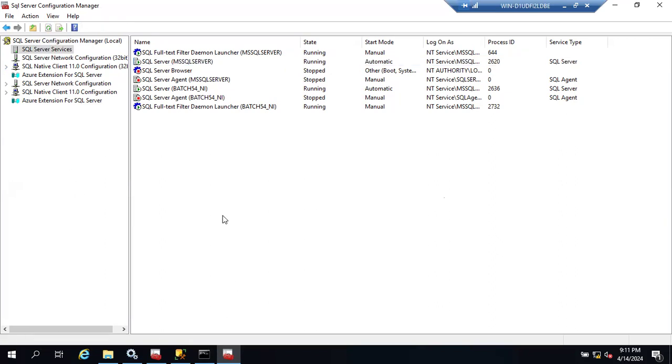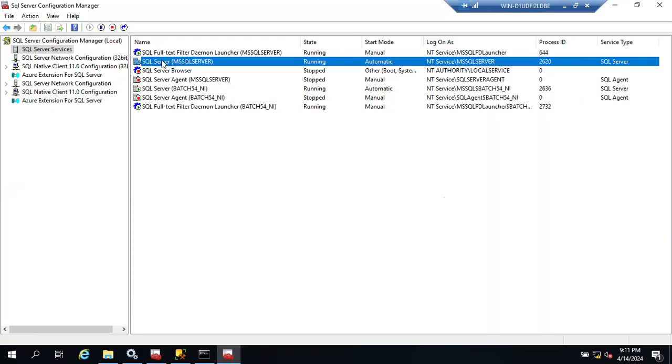Quickly we'll discuss a small topic called how to change the service account. After the installation, how to change the service accounts, we'll discuss and we'll wrap it up for today. Okay, so now can you see on which service account the SQL server is running, guys? SQL server means always the main service. This is the one. Which service account? Network service, NT service, right? You can see the instance name like this. Now I want to change the service account. Changing the service account after the installation is a dash activity.